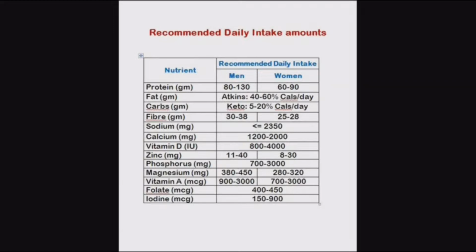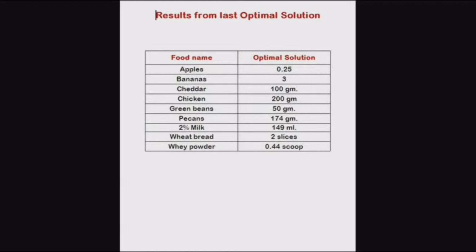Nutritional experts may not agree at all times, but this is a fairly good representation of their collective opinions. Let's see how the optimal solution from our last protein, carbs, and calories diet compares with nutritional needs today. These were the approximate results of our last optimal solution. We can calculate the amount of vitamins and minerals that are contained in this solution. This is what the results would be.